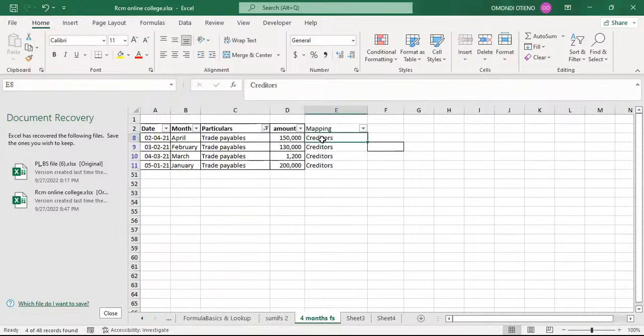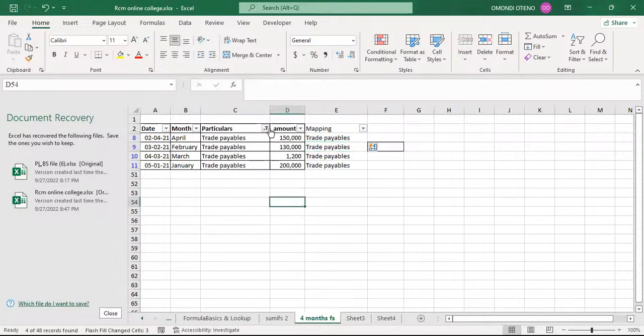We can change it to have the same name. Changing is very simple. Just do that and you'll see all of them change. So we now know that trade payables can also be creditors, and trade receivables is also debtors. That's what we are interested in.